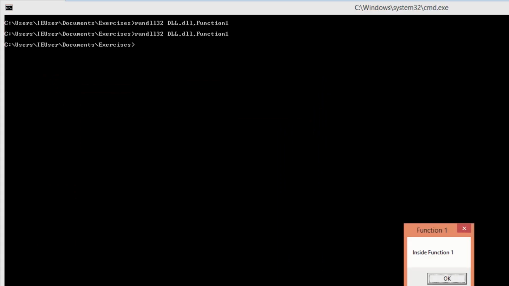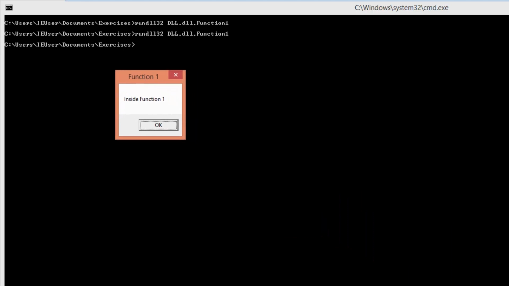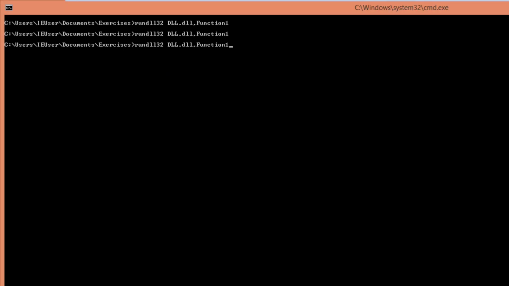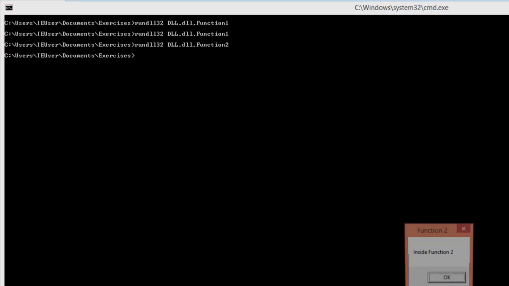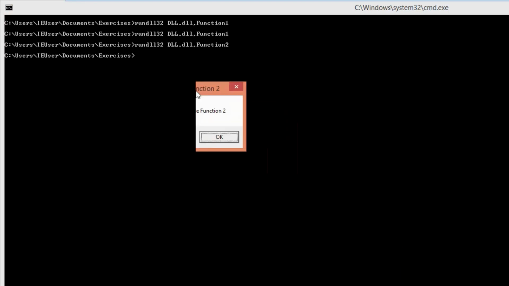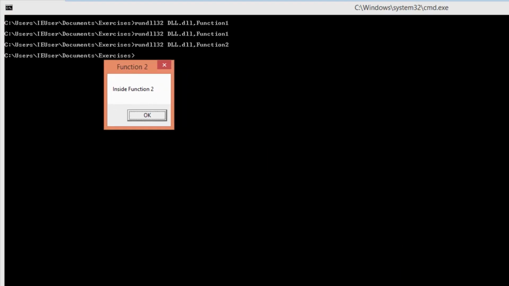You can see that there is a pop-up saying inside function 1, which is telling us that we definitely executed the first function. The same for the second function. If we click here on function 2, we just run it, and we are executing those specific exports inside the DLL. In this case, it's just a message box, but in a real scenario, you will run the code for that specific function. Actually, the sandboxes that run malware automatically grab all the different exports from the DLLs and run them.